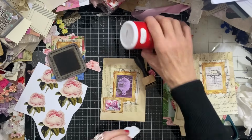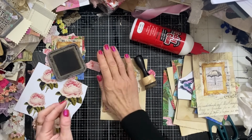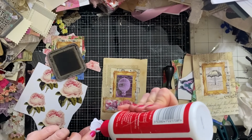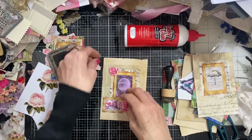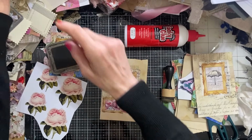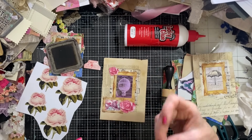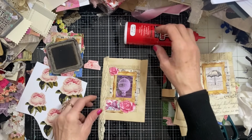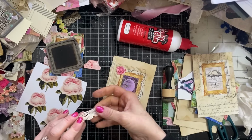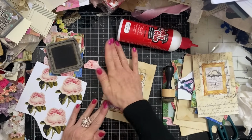Okay, and then nice big flower there to either side, and then just a smaller flower up there. Oh, that's going to go over that little corner that I quite liked being curly, so I'll just put it on this side instead, sorry. And then what you could do is have a small bit of lace or something going down this side, because obviously I don't really like doing things without lace at all. Or lace slash bling slash something. It's not quite me if it's not got all those bits.